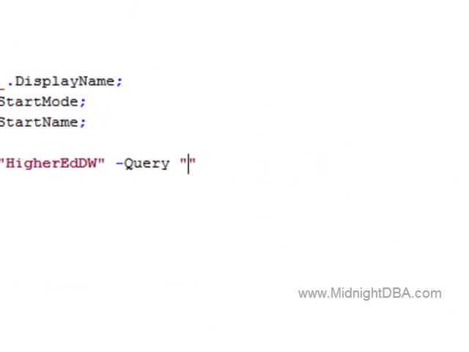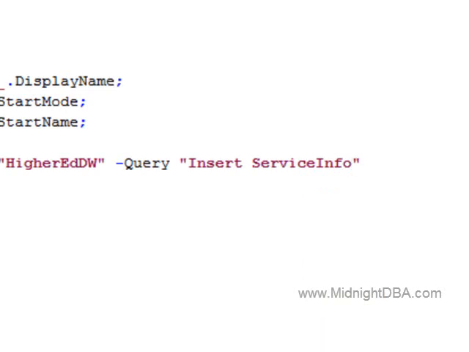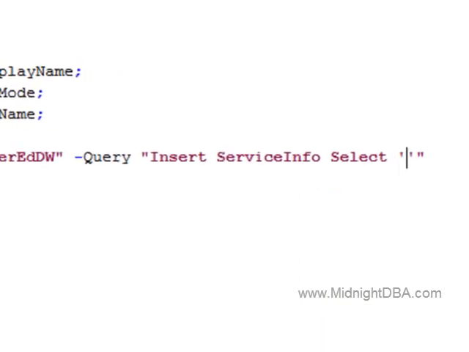And now inside of this query, I can do anything. What I typically do is I write a stored procedure on the back end, and then I just call the SP from here. But I'm just going to write a simple insert statement for brevity, and you'll get the idea, right? So I'm going to say insert service info. Isn't that what we called it? Service info, right? And then I'm going to say select, and now we just start rolling through these, right? So I'm going to put that in a single quote because these are all text.